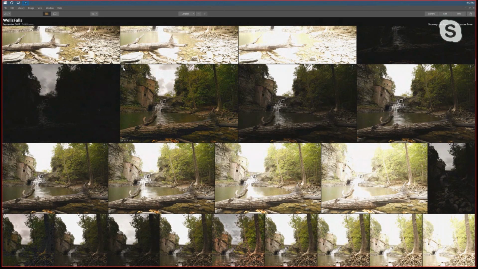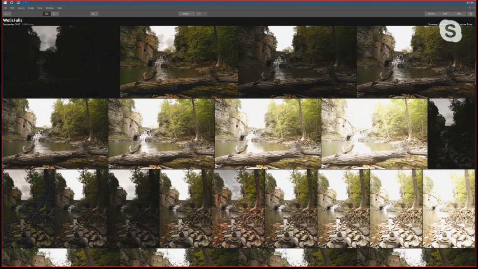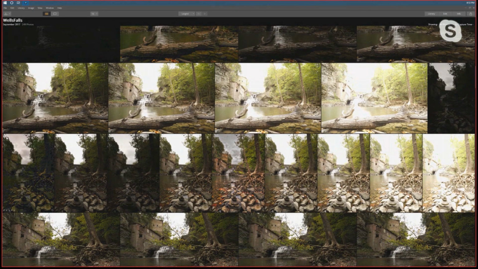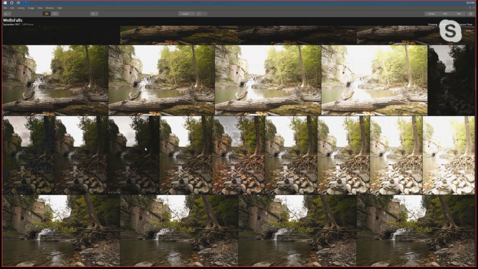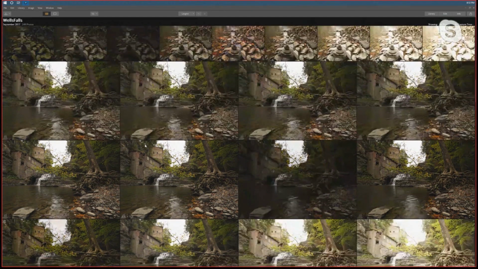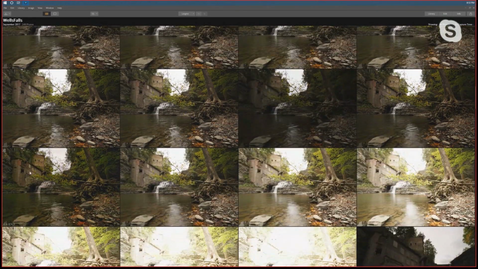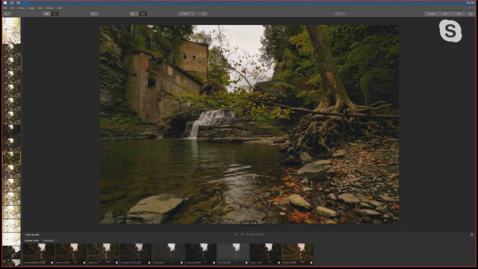Which one did you select? So I can tell because it has a little adjustment icon up here in the upper left-hand corner, which tells me that it has been adjusted. As I scroll down through, I can see this image here has been adjusted. This one, and so on. Okay. So yeah, it just takes a second to think about it. But yeah, I think the amazing thing, I double clicked, by the way, to move it into the adjustment.